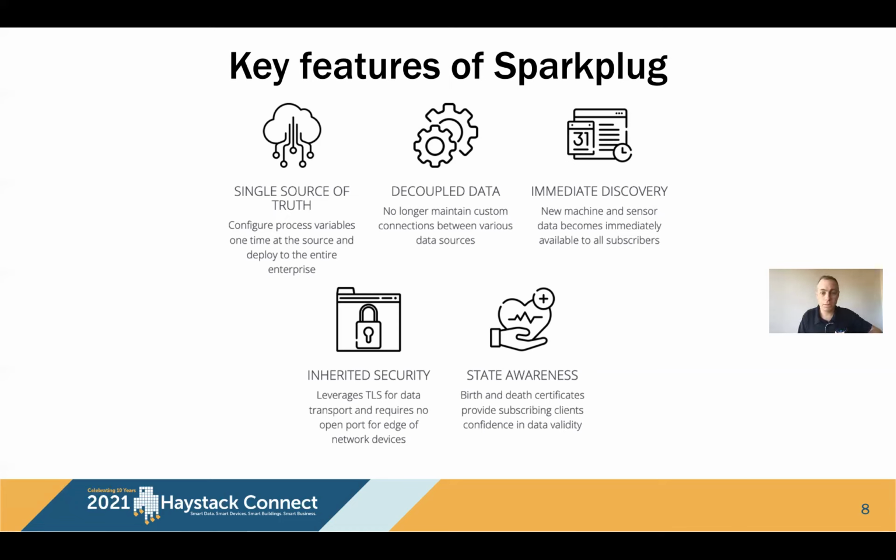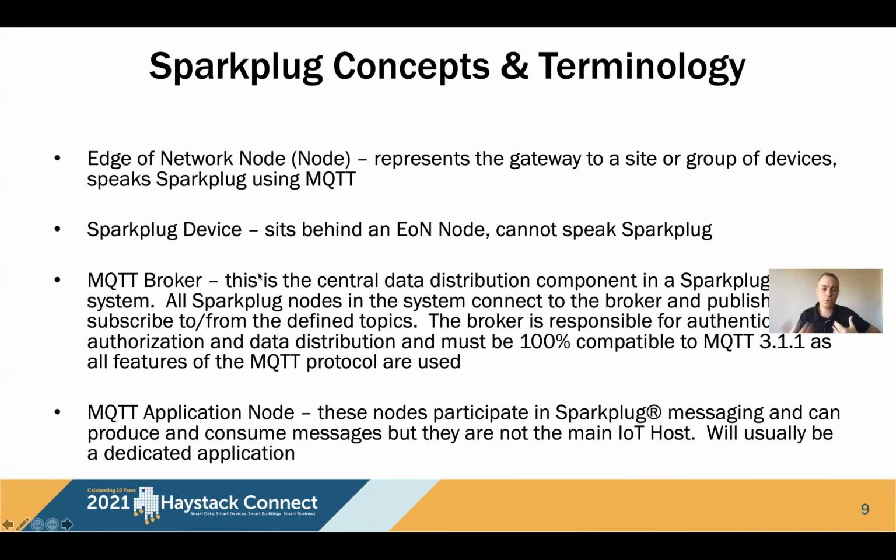Security is built into Sparkplug because we inherit the security features of MQTT, which leverages TLS encryption, both server-side and client-side, for enhanced secure connections. And then we talk about this state awareness, so we know when devices come online or offline. So I'd just like to give a bit of a brief overview of Sparkplug.